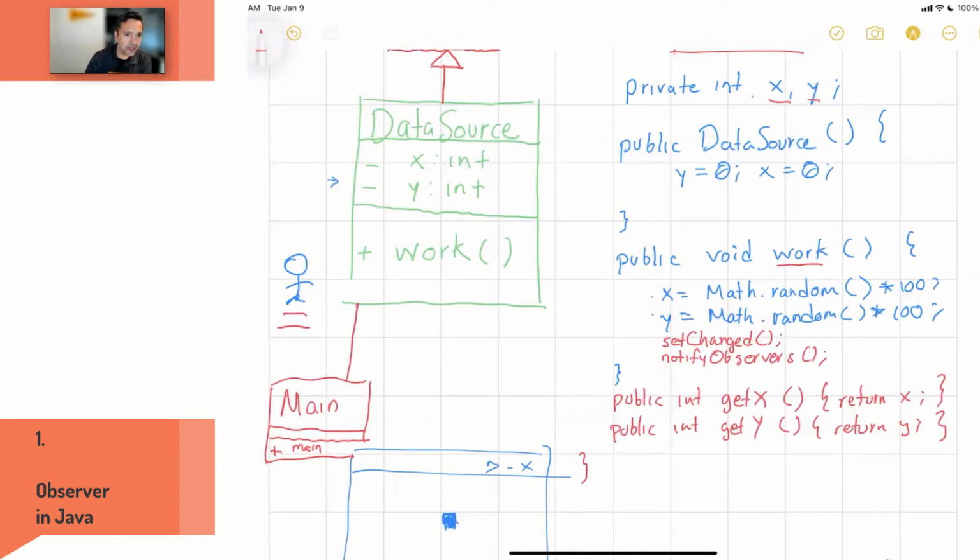Do you need diamonds or not? And hopefully you agree with me. No, it's going to be a local variable. It's going to be a local variable, no diamonds. You're going to create the object used to call the method, use association. Main is connected with data source with that arrow. Okay.